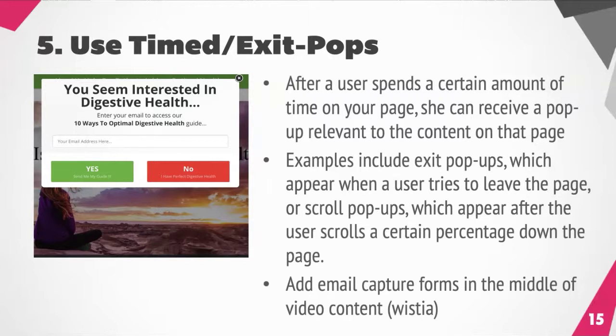So again, these are things that you can implement for, let's say, one lead magnet for all the digestive health blog posts, and then another lead magnet for all the autoimmune blog posts. If you were reading an autoimmune blog post, it would say, hey, you seem interested in autoimmune disease. Enter your email to download our guide with the foods to eat and avoid for autoimmune disease. So again, we want to be relevant, and we want to provide advanced content for growing our email list. You're already doing your social media outreach, you're already producing content for social media and your blog posts. In order to grow the list, you then have to provide that second extra value add-on through lead magnets to get them on your mailing list.